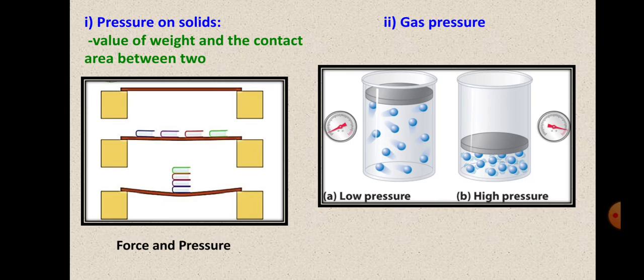Now in the first cylinder, the molecules can be seen, they are very spread out, right? And thus the pressure is low because the area is more. But in the second one, the pressure has increased because the area is reduced, right? So in a gas also, the particles apply force on all the walls of the container, and when the area is reduced, the pressure is increased. So the area reduces, the pressure increases.